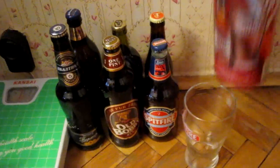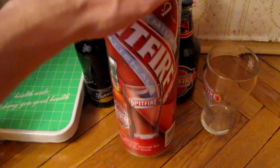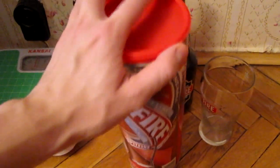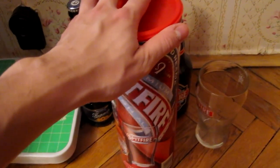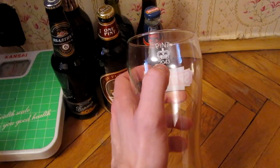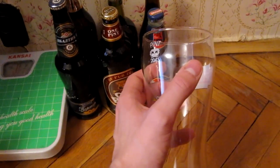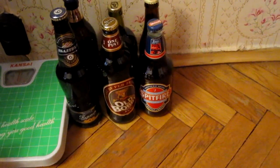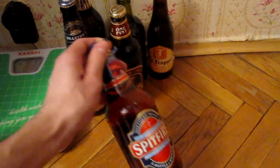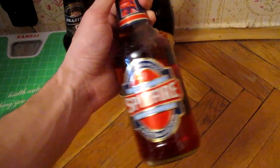Then I got this nice Spitfire gift set, which I'll probably leave the tube here — it's a silver cardboard box, I'll probably even toss it. But it comes with a nice officially stamped pint glass, which is a bit of a rarity now because in England I think they're switching to the European system with their CE symbol, and a bottle of Spitfire, which I've also already reviewed. I'll be drinking it here from the glass — it's still a nice bitter.